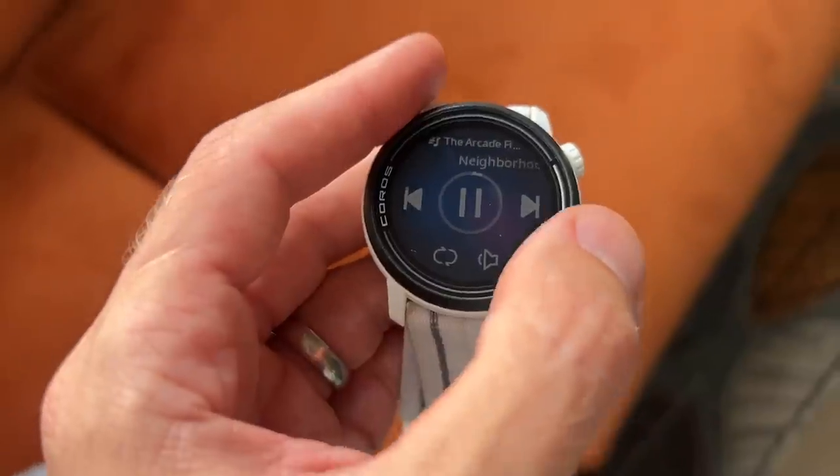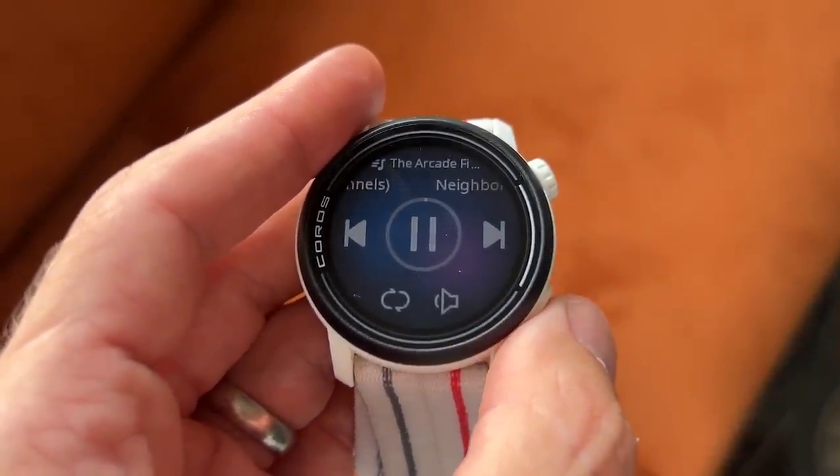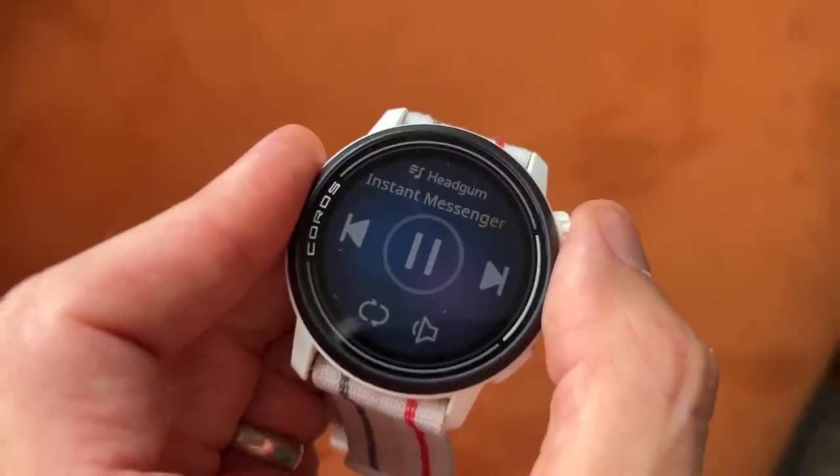I don't have loads of dislikes. The first is music storage — it's a pretty underdeveloped area for Coros. It only offers drag-and-drop storage of MP3 files, not even a variety of file types. Getting podcasts onto the watch meant finding or converting an MP3 source. The first two times I plugged it into my computer it didn't recognize the watch — I had to reset the Coros for my computer to pick it up, and dragging across one album took a long time. You can get music on there and it works for a playlist or a race when you don't want your phone, but it's quite arduous compared to Garmin watches that link to Spotify.